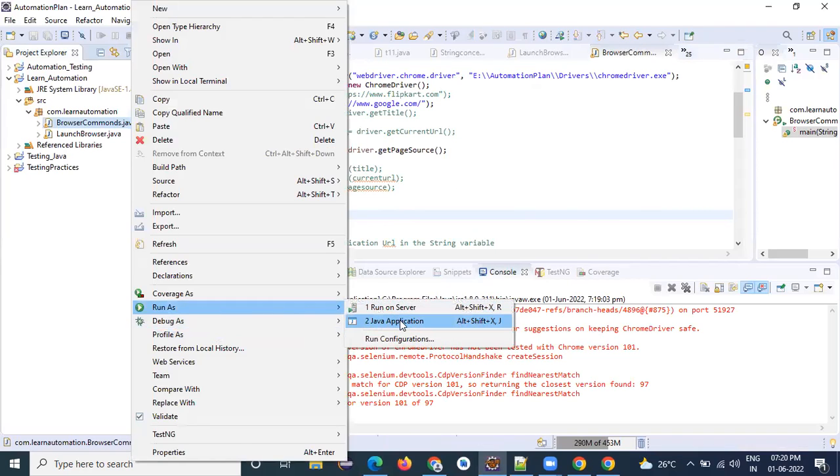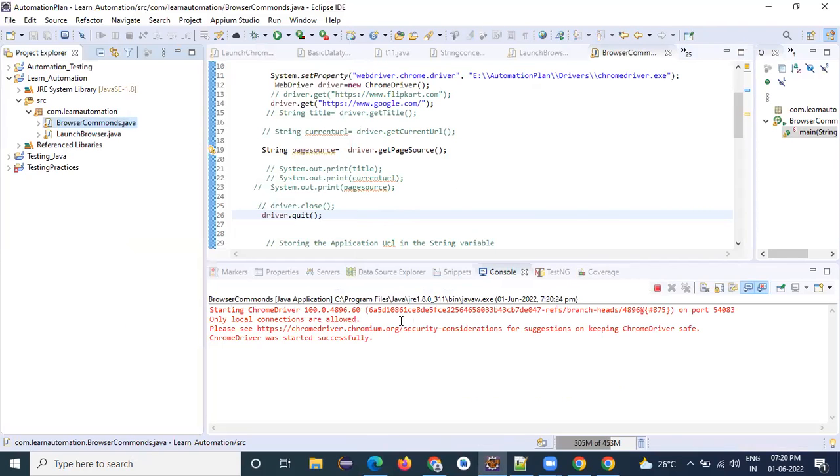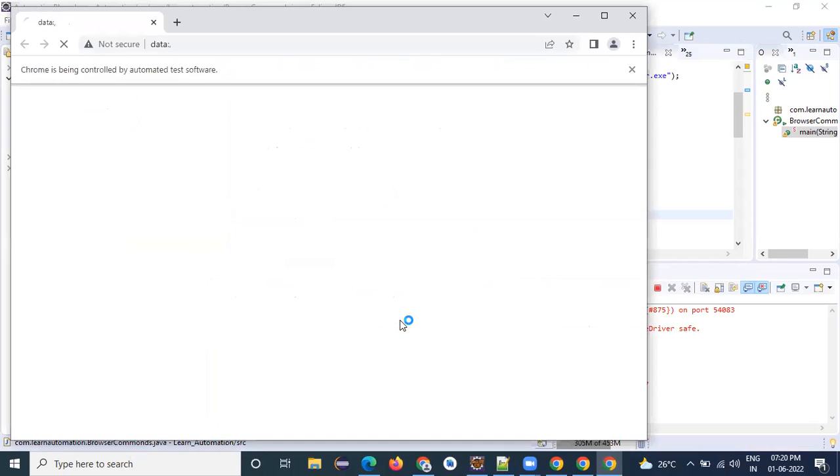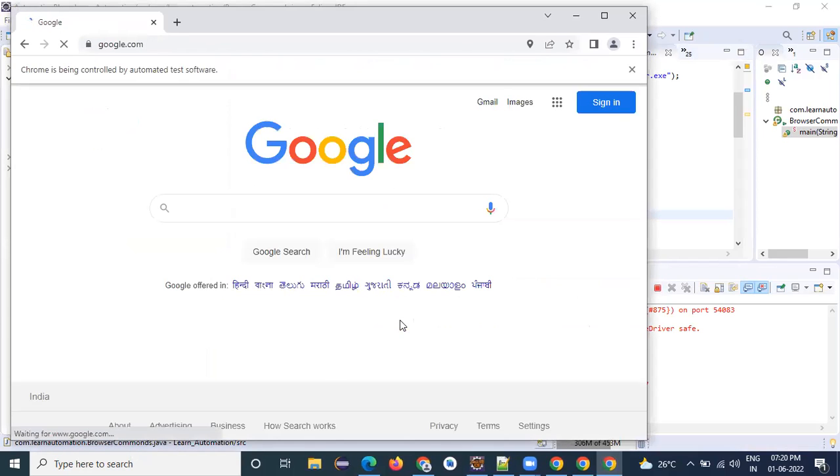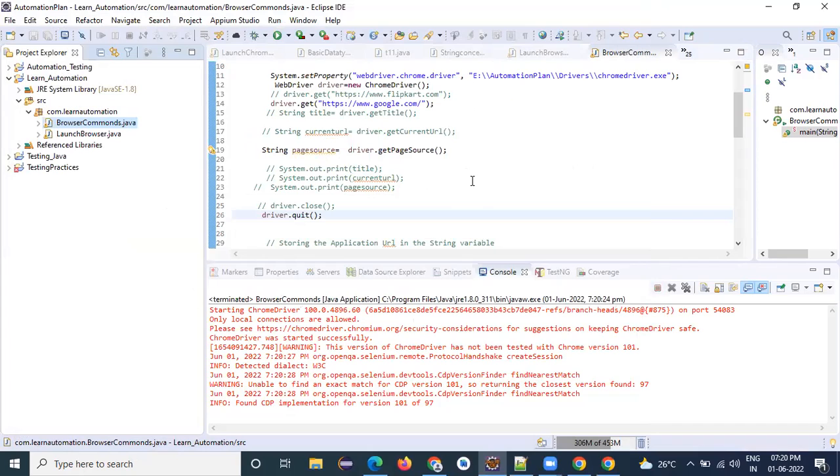It will help when you are running a website which has so many links. By clicking one link, you navigate to another page, and you pass the WebDriver session to that page. Then again you click on some link and it goes to another WebDriver session page. That time it will help, whether you want to close that single session page or close the entire thing. That time driver.quit will help.